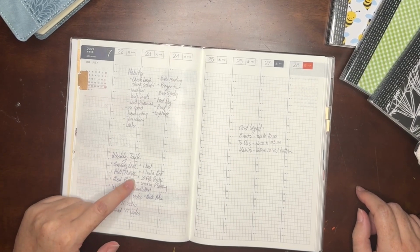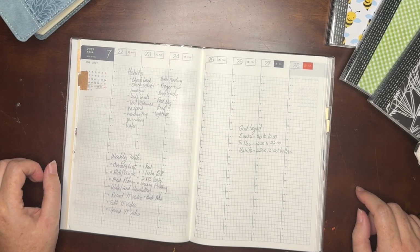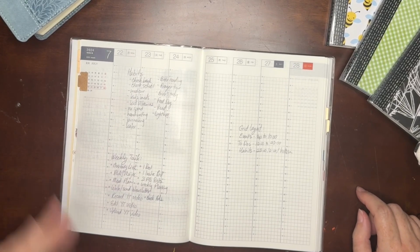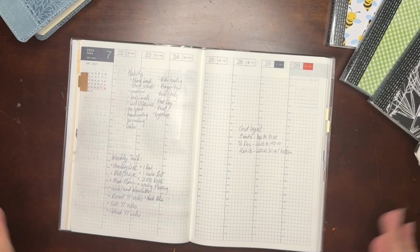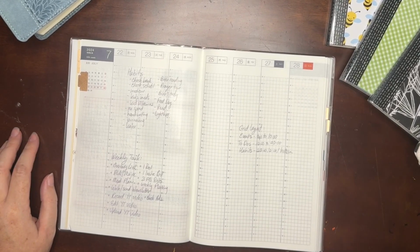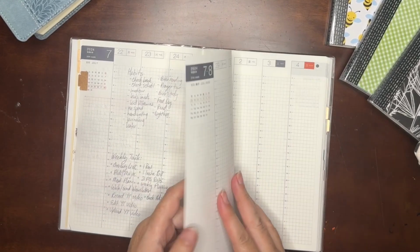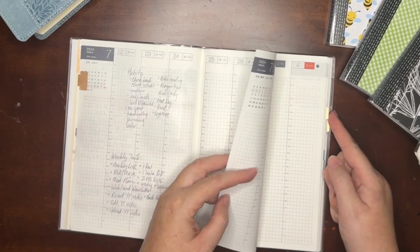And I want to have a bigger presence on Facebook because I haven't had a presence there at all as Aaron Lucy. And so I want to do like Monday, Wednesday, and Friday, just remind myself to do a Facebook post and update my readers and let them know how many words I've got, maybe give a little snippet of my work in progress or something like that. And I also put weekly planning on here because I will do that on Sundays. So that's what I'm going to do with the weekly spread, and I think it's going to work for me.